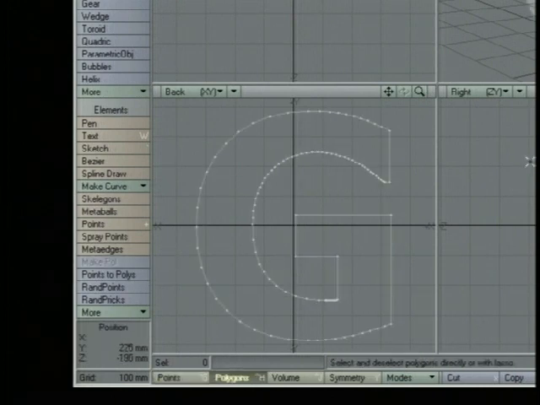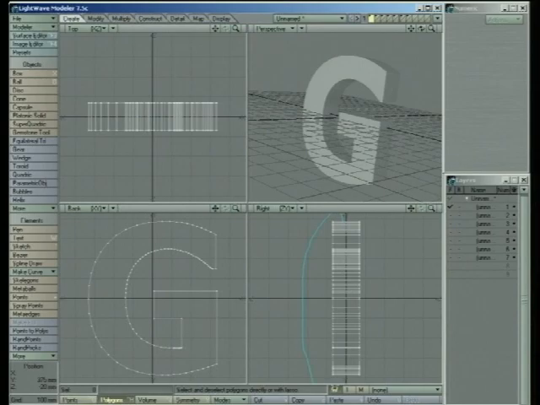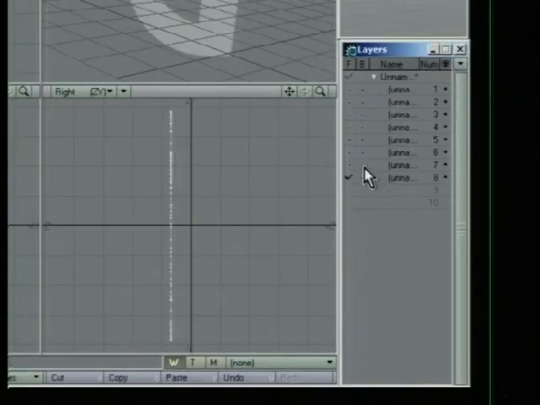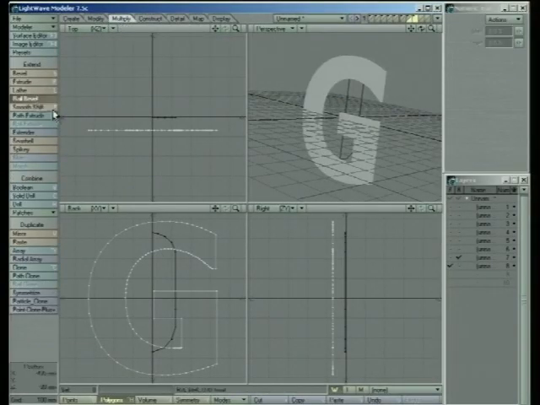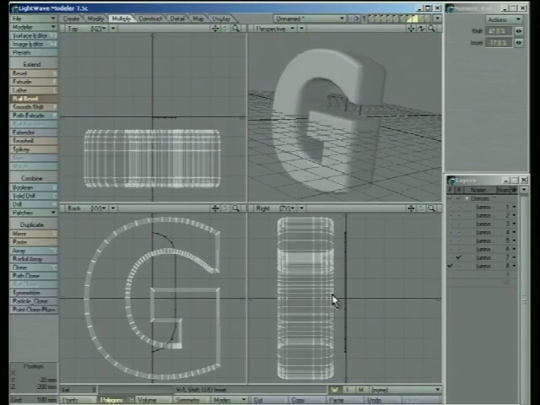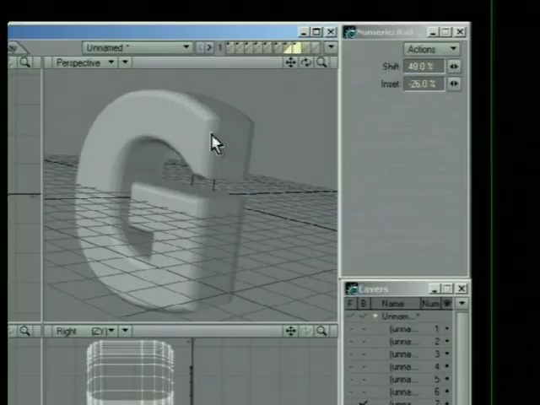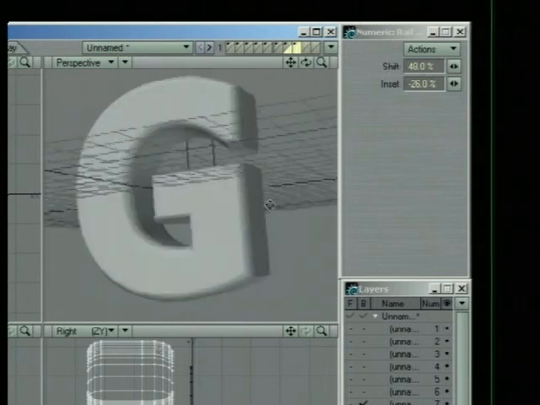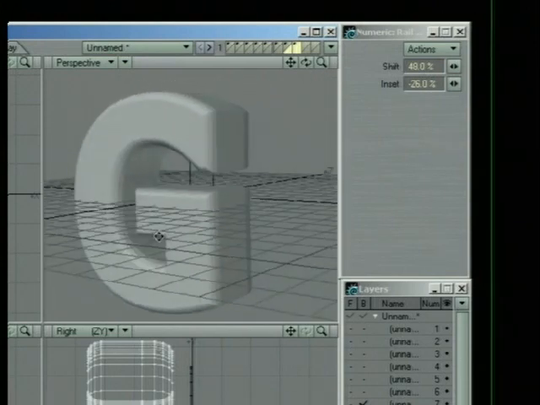And we'll get the face of our G, copy that, put that into a new layer, have our rail in the background, and this time when we rail bevel, you'll see we've got this nice curved edge to our type. I mean, that's nice curved type, and it was that easy.